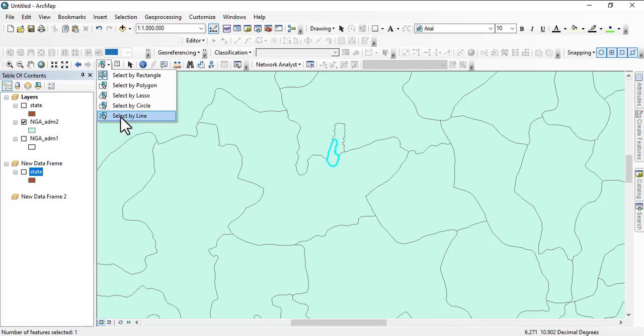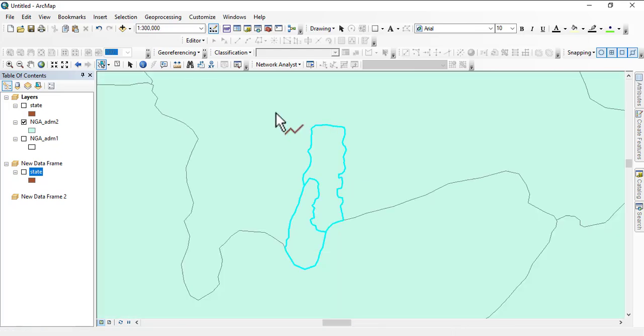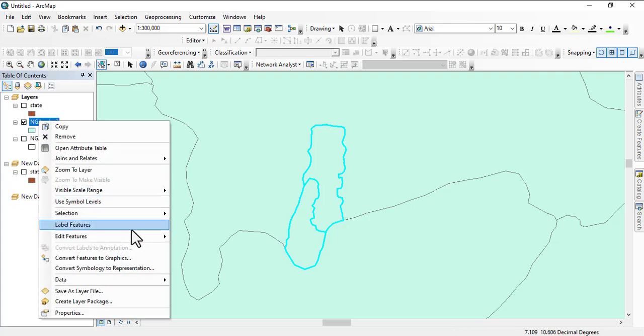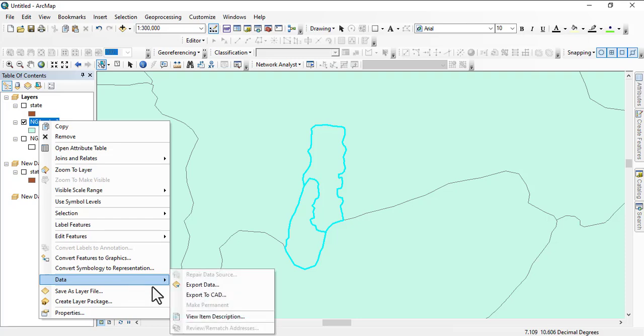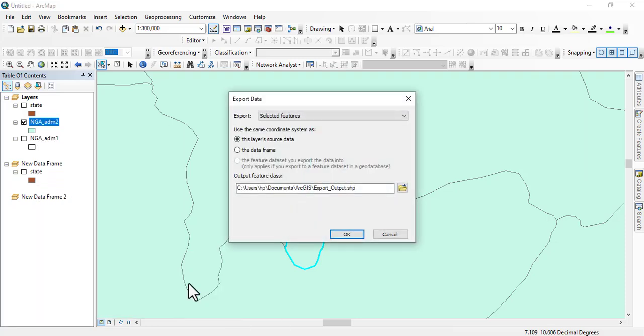So you select the local government you want. I want to use Kaduna North and South, which is these two. So I'm making that selection. I've selected already like this. So I'm going to export this Kaduna North and South, just like we did before. So I just make another selection. Which one do I want to select? This one. That's all. Okay.